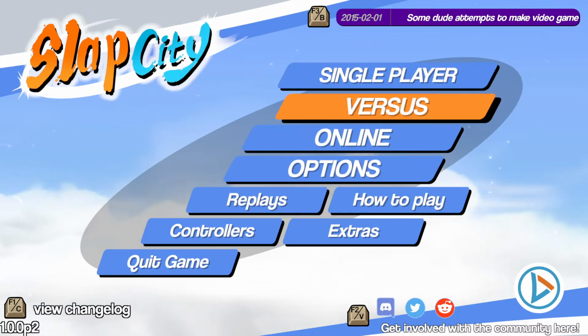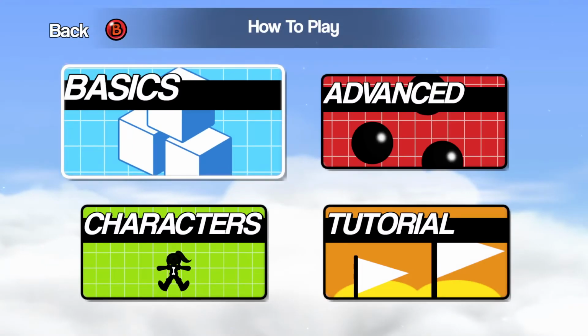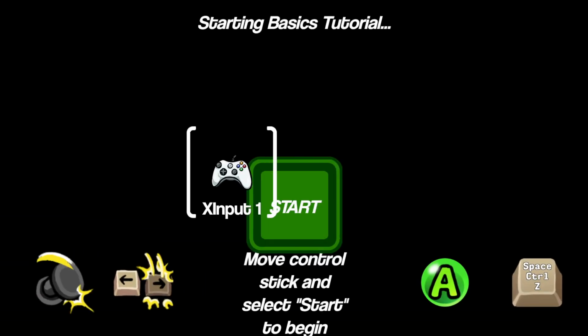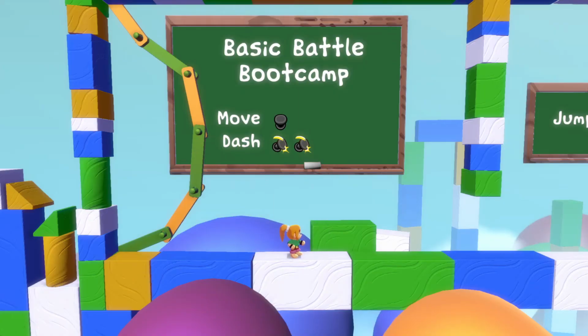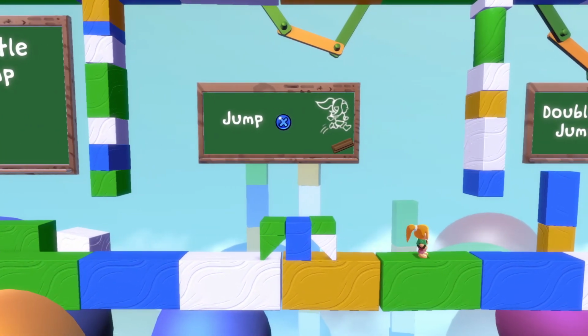more in-depth concepts. So to start this off, we are going to do Slap City, which is a game with a pretty decent tutorial actually. When you first boot the game, you get put into a tutorial that looks like this. So basically, this tutorial is only teaching you real basic stuff. So you can move with the stick, you can run, teaches you to jump, teaches you to double jump.